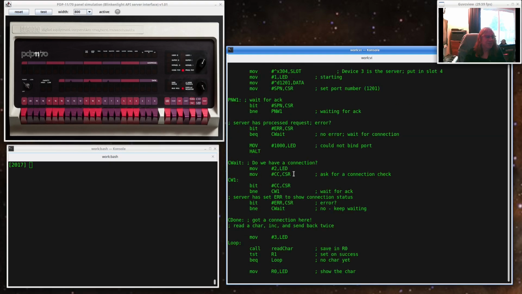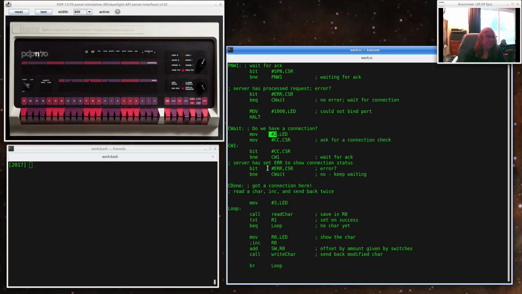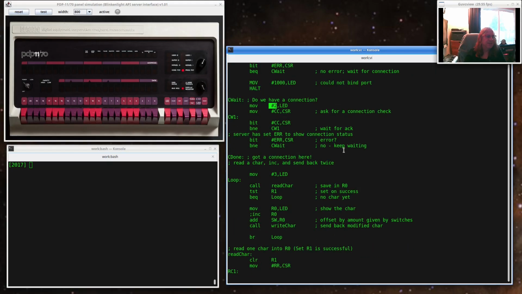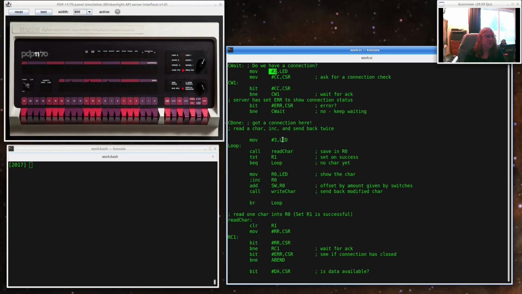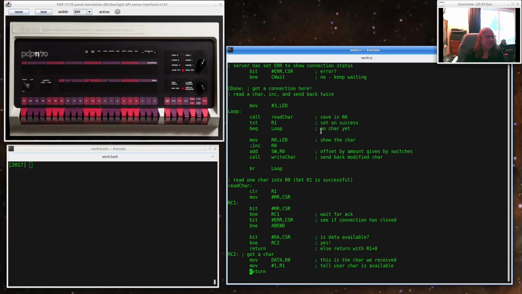We wait for a connection with a 2 on the LEDs to say we're waiting for a connection. Once we get a connection, we'll just go into a loop. We'll put a 3 on the LEDs. We'll read characters from the client, display them in this lower byte, and then just for fun we'll take the value on the switches, add that to the ASCII code of the character, and send it back.